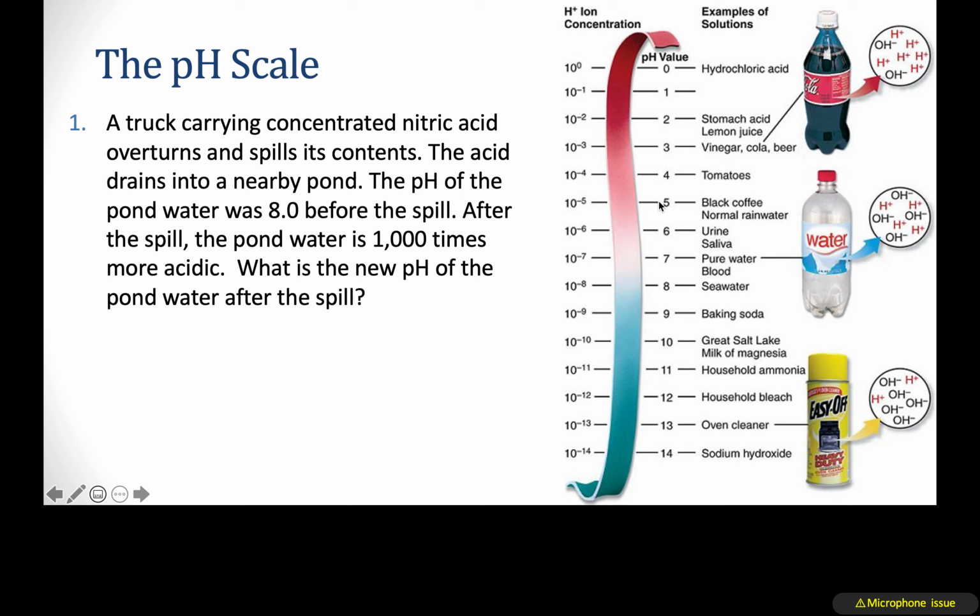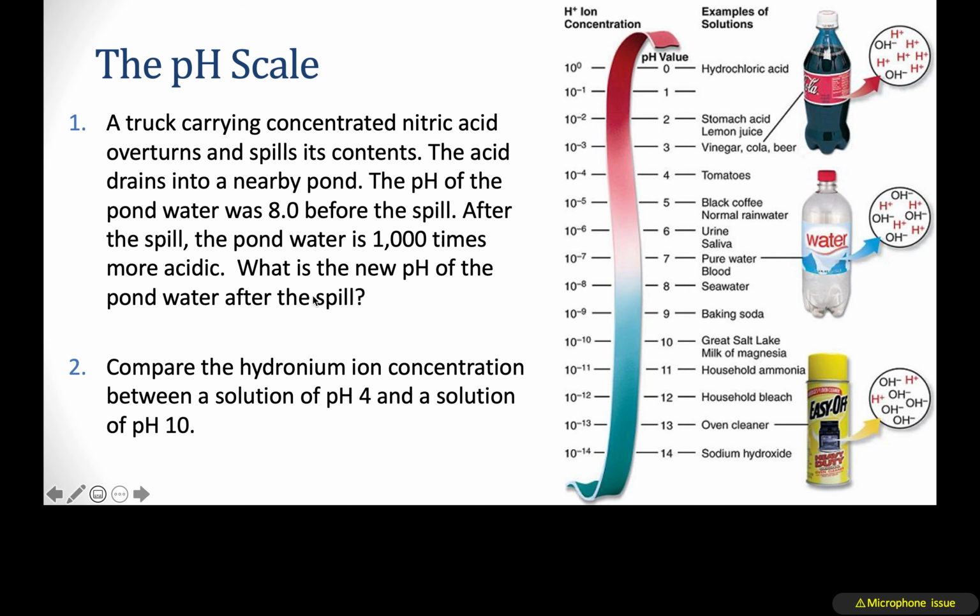All right? So 2 things you have to pay attention to, right? You're getting more acidic, so you have to be going in this direction, down. Hey, look, I know it's up on the picture, but down in terms of the number, right? And how many times, right, for each zero? I'm never going to give you something like 20. It'll always be a multiple of 10, either 10, 100, 1,000, 10,000, etc. You can do in between those, but we're not going to deal with that. So 3 zeros means 3 steps more acidic from 8, 1, 2, 3, that's a pH of 5.